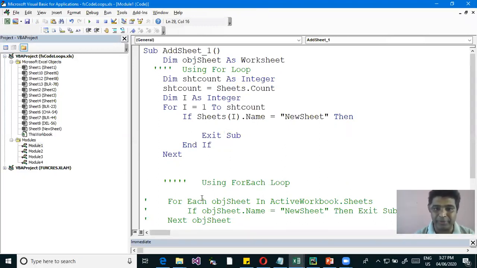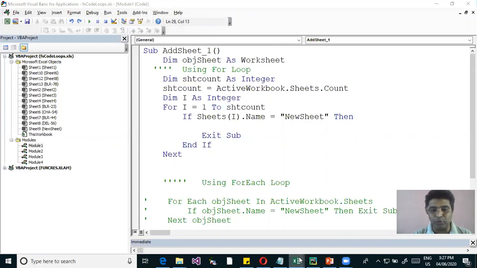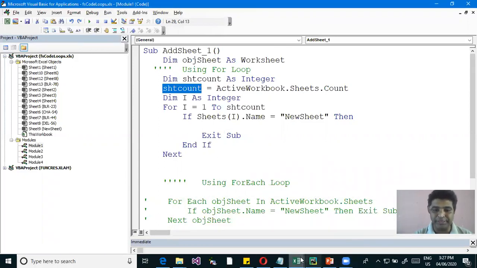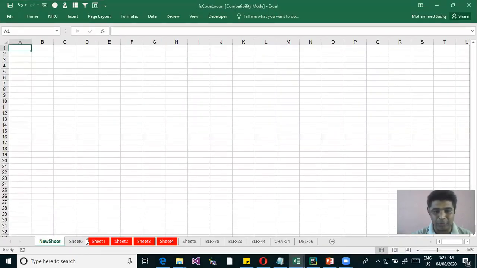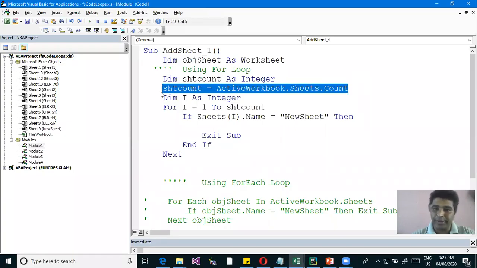This is what we studied previously. ActiveWorkbook.Sheets means, if you have opened 3-4 different workbooks, then from there, the active workbook, where the cursor currently is, how many sheets are there? That is what it is going to be. It is like a fully qualified name. If you give Sheets.Count, you'll still get the same number of sheets. That will tell me, because I want this particular loop to execute for the number of sheets in that particular Excel. Whether you have 1, 2, 3, whatever the number of sheets, I want a loop which is going to execute for all of them. That is the reason I want to keep track of sheet count.